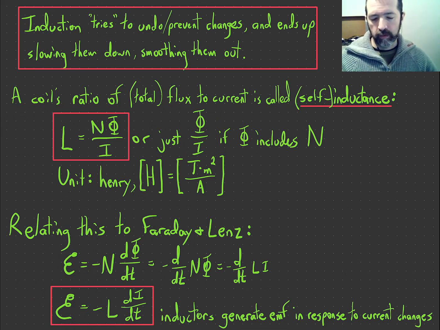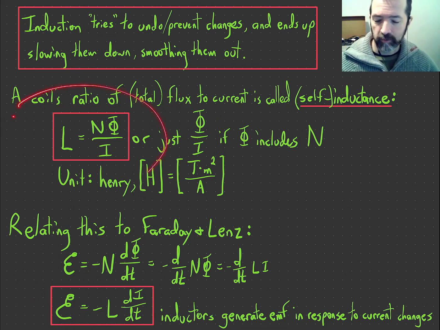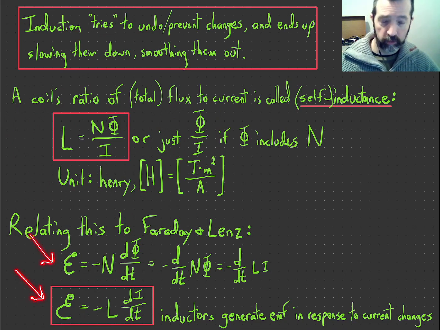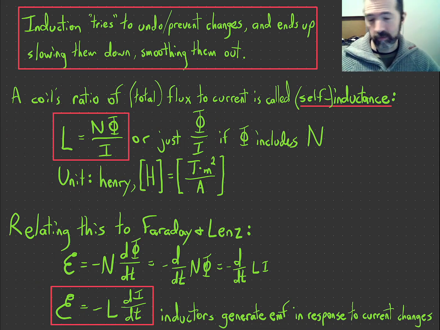Now one thing I want to point out, I may have this written on a later slide, I forget, is that on the AP formula sheet, this definition for inductance is not there. They don't give you that formula. But they do give you multiple other formulas that have L in it, this being one of them, and actually this also. They do the version without the big N, but they give you both of those, and so you can easily construct the definition of L from those two if you need it. Probably you're not going to need it.